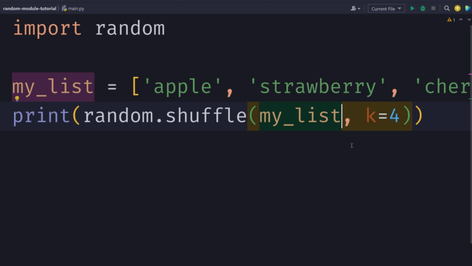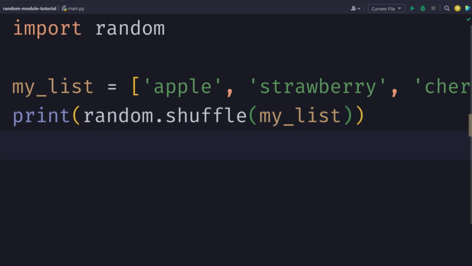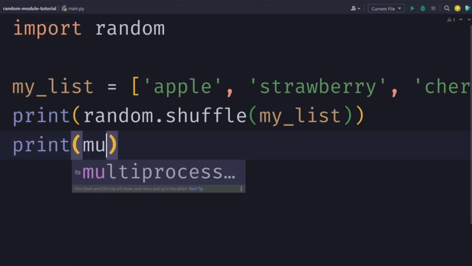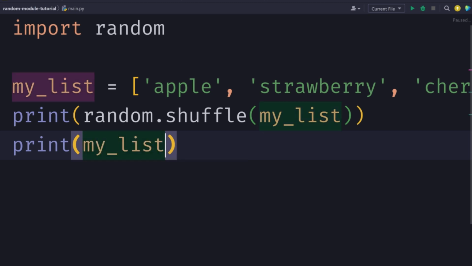It's going to take my list as an argument, and now I'm going to print my original list, because if I try to print the shuffle call itself, it's not going to do anything. It's most probably going to return None, because the output for this is nothing. It is just doing the changes in place. Let's print it and see what output we get. I'm going to print my original list to show you the changes in place. So let's run this and see if it shuffled the order of my original list.